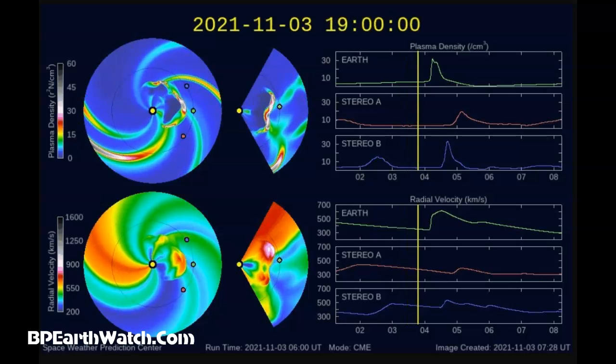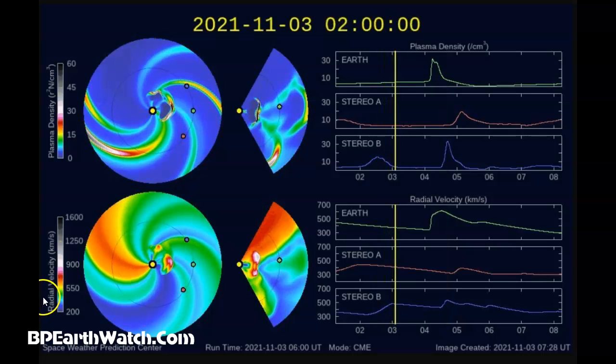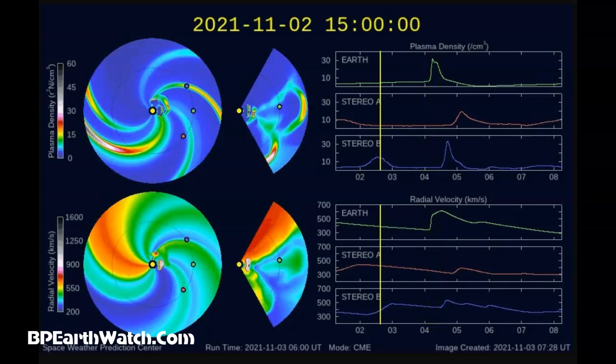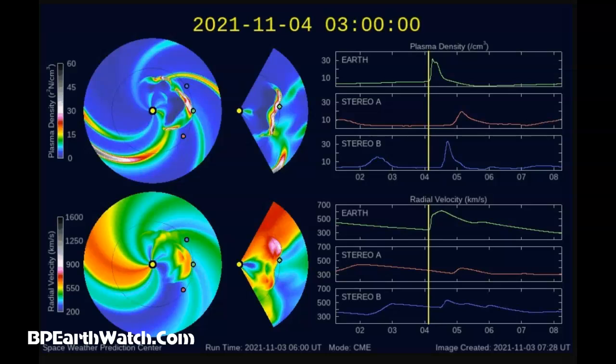Already it's overtaken it. If you look at the charts on the right, the top and the bottom, the green lines indicate what's coming upon the planet. The other two, the red and blue, are for satellites. Here we notice that between tonight and early in the morning, we're going to have a plasma density event and an increase in solar wind speed. In the green line at the bottom, notice around 300 hours — this is when the impact is going to begin. The green line at the bottom is showing that our solar wind speed now is around 450 kilometers per second. It's going to drop until that impact line.